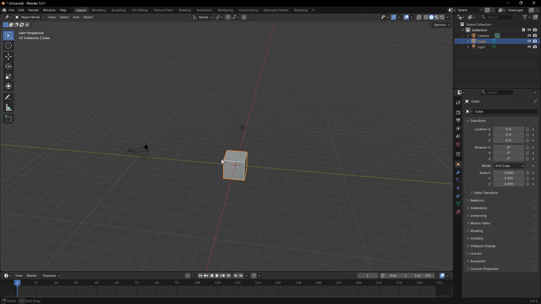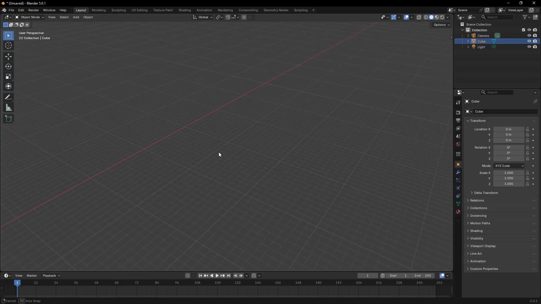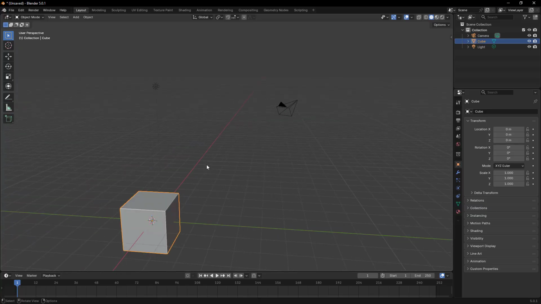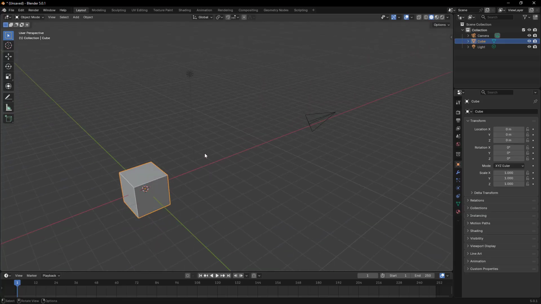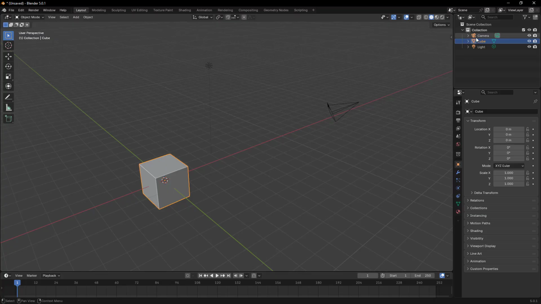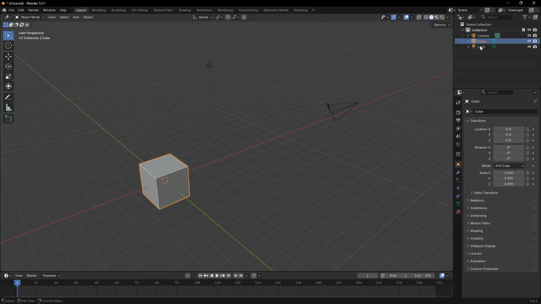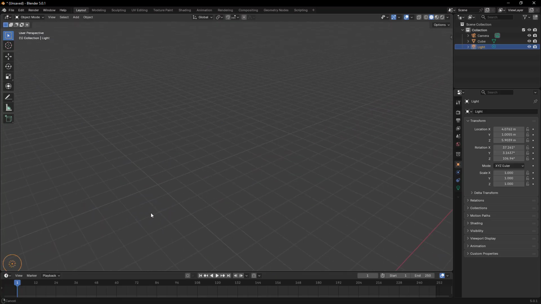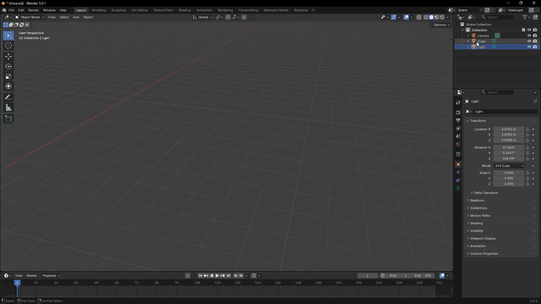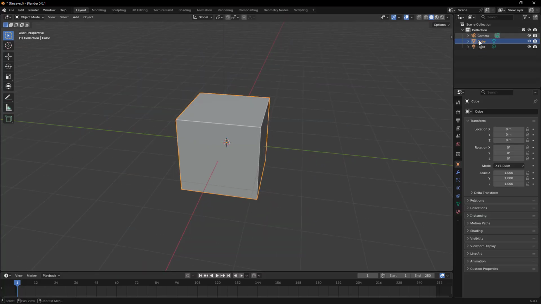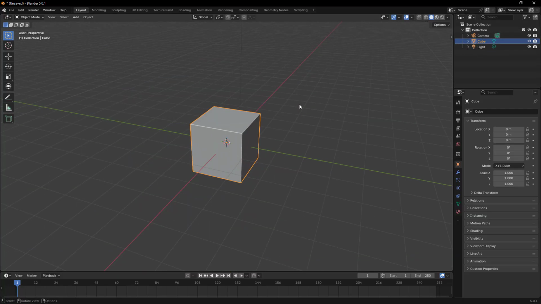All right, and I'll give you one more thing for the view. Say you're lost in space. You have no idea where everything is. Okay, if you hit the home key, it'll actually put everything in your scene into the viewport. So if you ever get lost, you can always hit home. And if in doubt, you can always also select here in the outliner. This is the outliner right here, as you can see. If you select an object here, you can also just select it, put your mouse in the 3D view, and then hit period. That will focus. So if we're lost in space, you can select the cube, put your mouse in the viewport, and then hit period, and that will bring you back to focus. So you can always select things here and then push period to refocus on them.